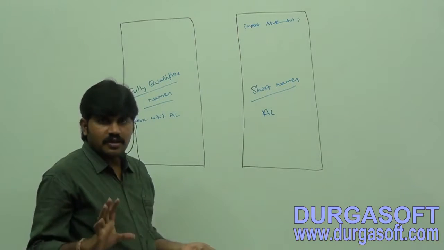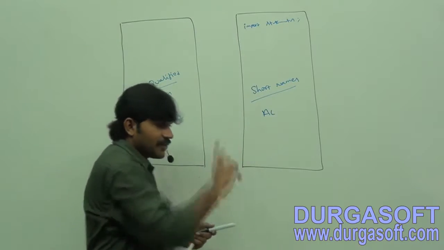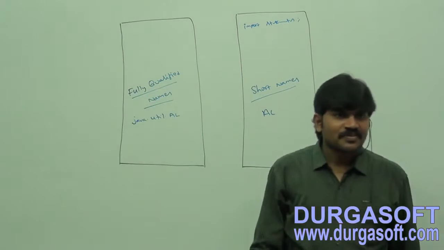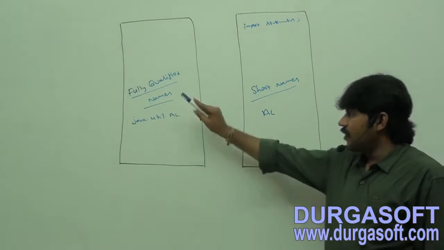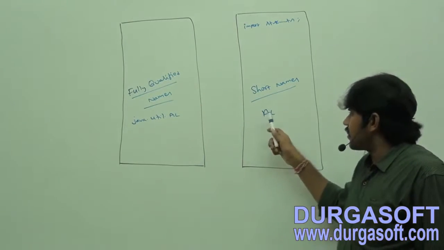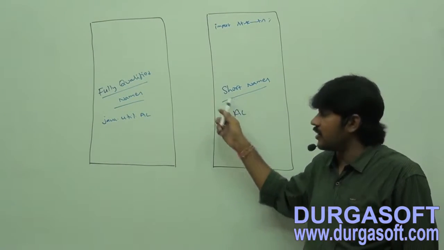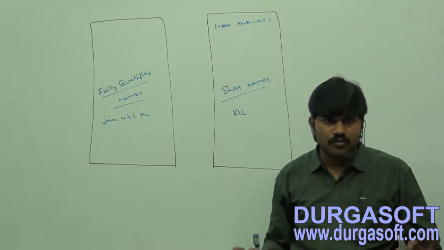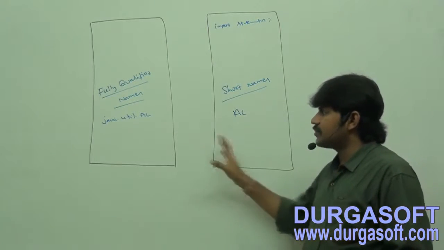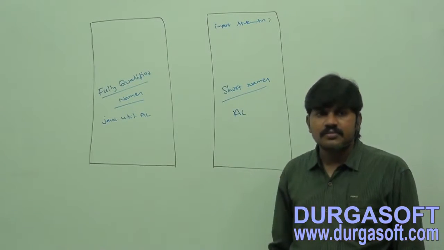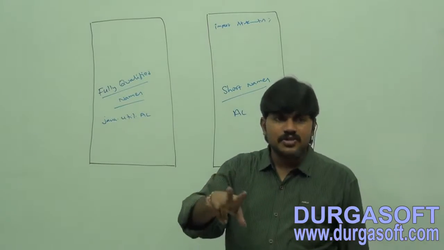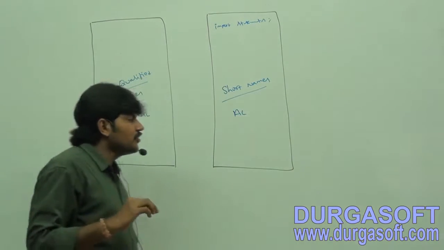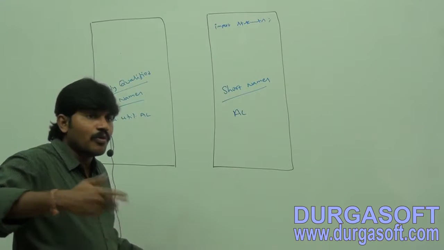Now two programs are there. Except for this difference, no other difference. The only difference is that one uses fully qualified names, while the other uses short names and import statements. Now I want to compile these two programs. Can you tell which program will take more time to compile?